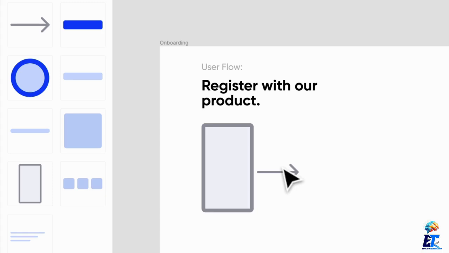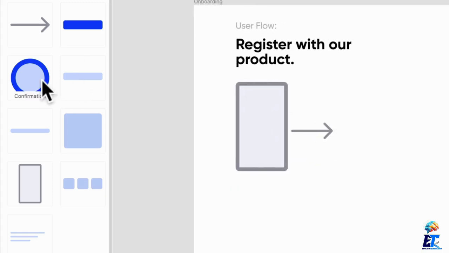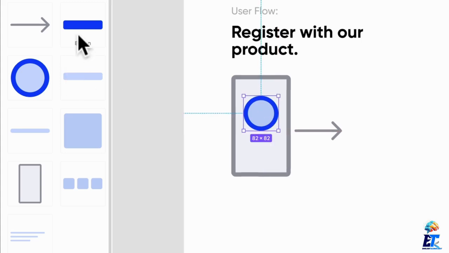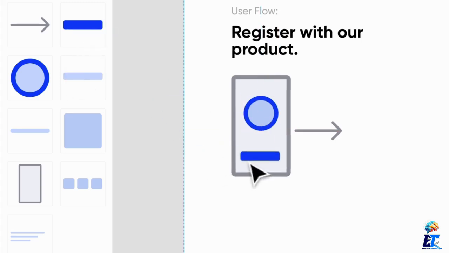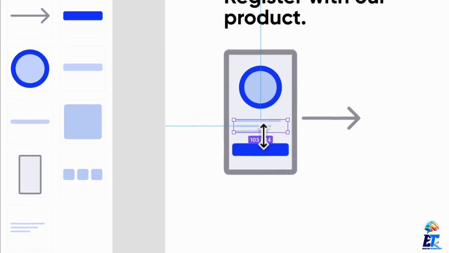So we want our user to register with our product. Step 1, when they come to our welcome screen, you should probably see something like, I don't know, a welcome banner, maybe a button. Probably see some text too. Some welcome text. Let's just say, hey, welcome to Habitual. We are an awesome product and you should totally register with us.